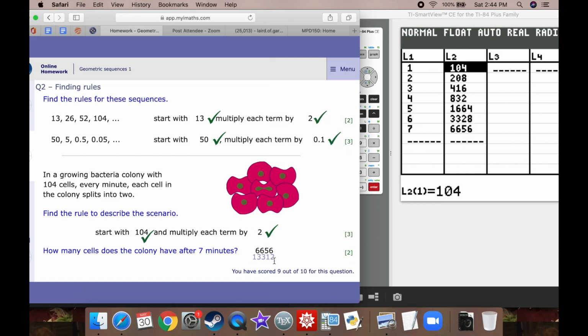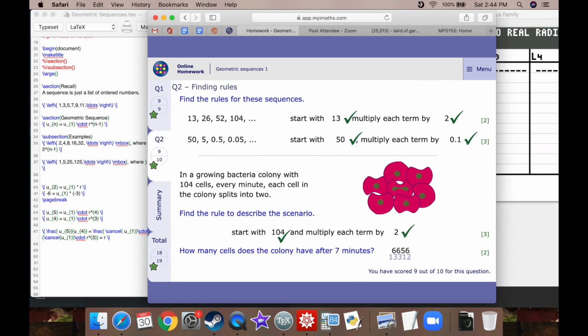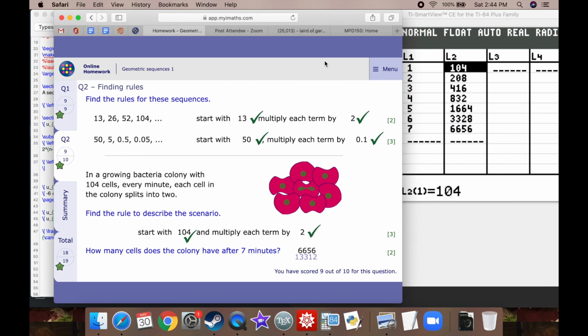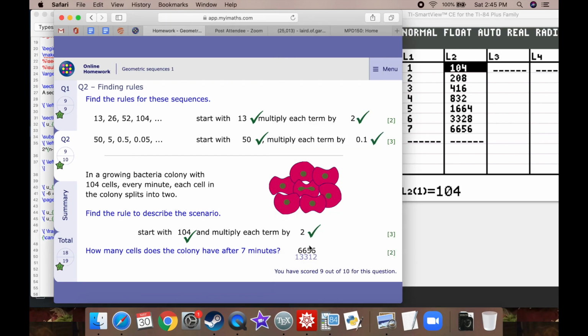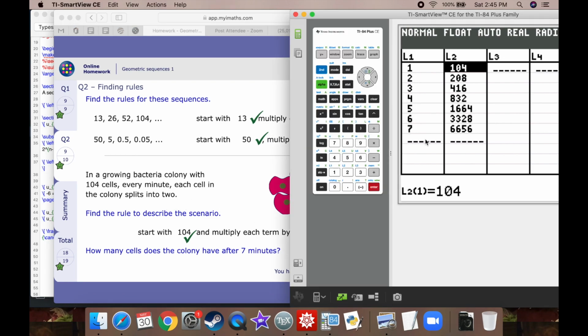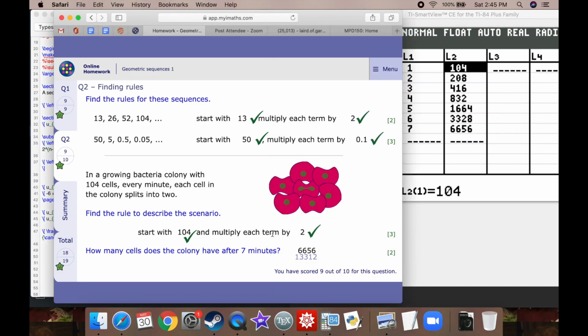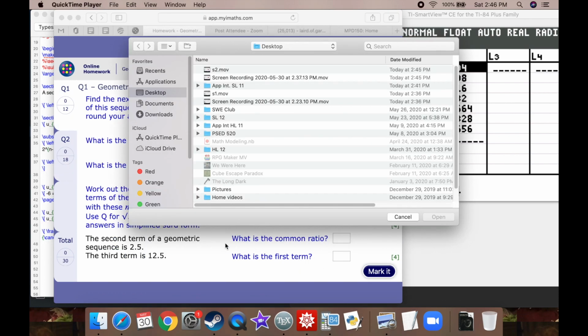So I don't know how they got that answer there. I'm not sure I agree with that. Well, anyway, if you come across this question, I guess you just have to take it to the 8th term, multiply your last answer by 2 for the sake of credit here. That's kind of disappointing. Anyway, let's move on to the next thing.